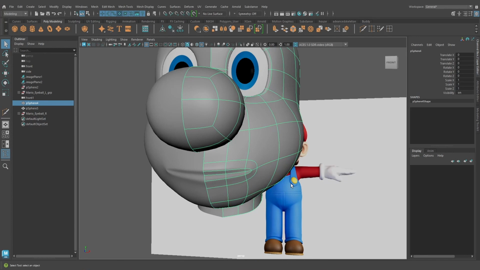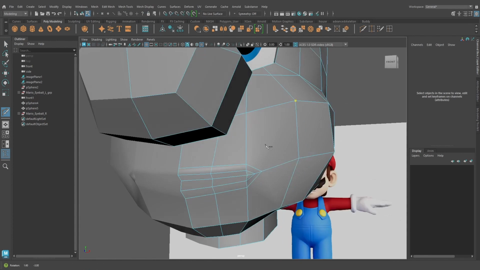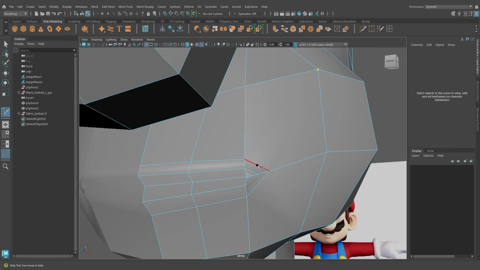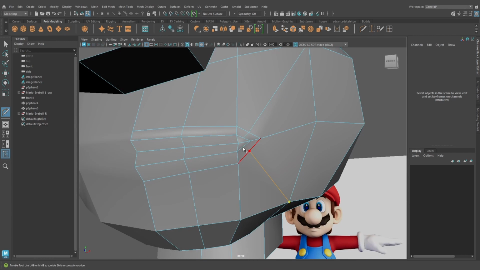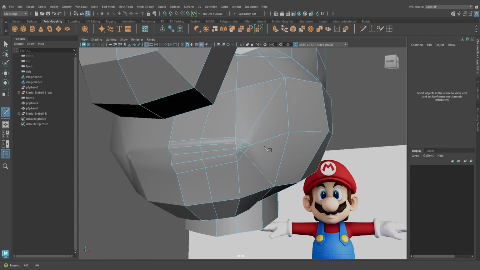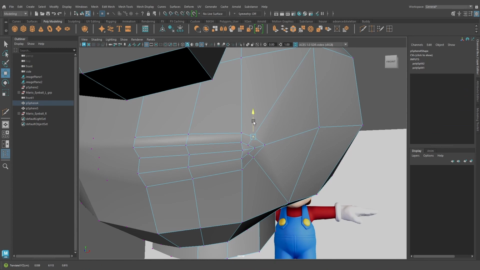Let's define the outer edge of the mouth better. Let's go to the split polygon tool and split the upper two edges at the corner of the mouth. And let's split the bottom corner of the mouth. And let's go to vertex mode and round the mouth out.